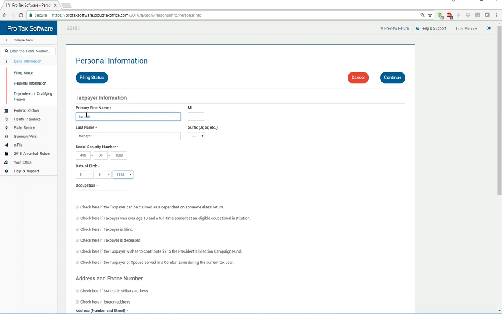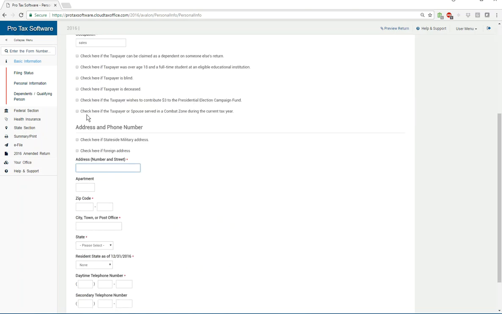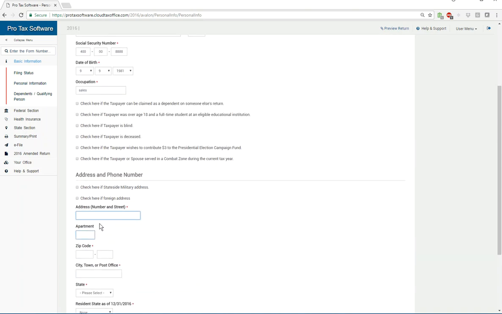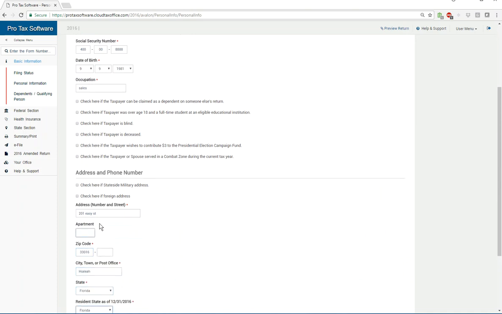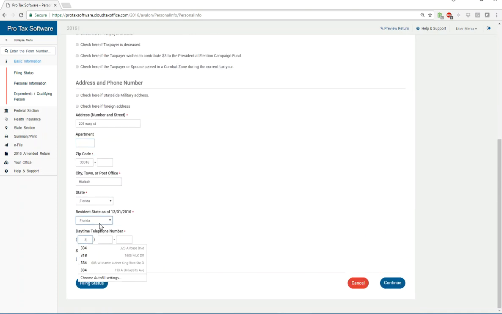I am navigating exclusively with my keyboard and keyboard commands. I believe that that's the most efficient. If you like to use your mouse, by all means you can. It's a little less efficient, meaning slower, but if that's what you're accustomed to, you absolutely can. If you do tab past something and you need to go back and you're a keyboard command person, if you don't already know, there's a Windows function, Shift Tab, that will take you back, just as Tab will take you forward. So Shift Tab, just to give you a couple of quick tips, will take you back up the page, and Tab will take you down the page. So from there, we're going to click Continue.